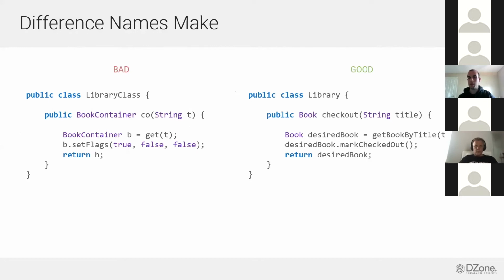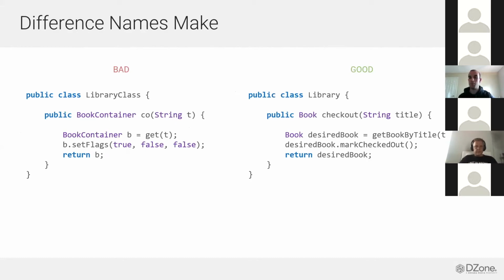So, just another example of good naming and bad naming. Hopefully on the right, you can read through and see exactly what it's doing. Even if you don't understand Java, you can kind of get an idea of what's going on in the example on the right. And the example on the left does the exact same thing. Functionally, they act exactly the same, but it's much harder to figure out what's going on.